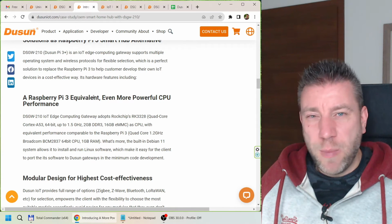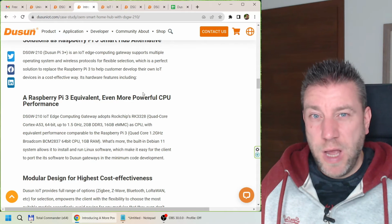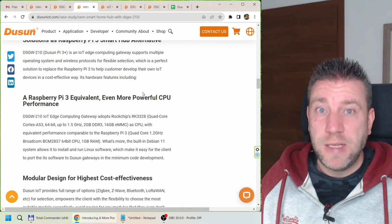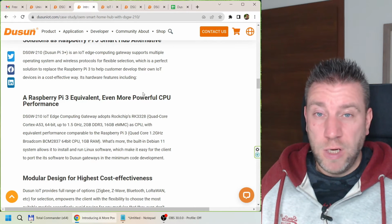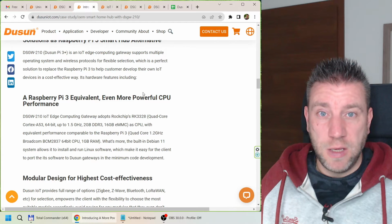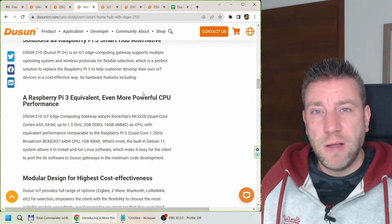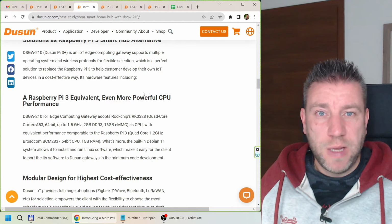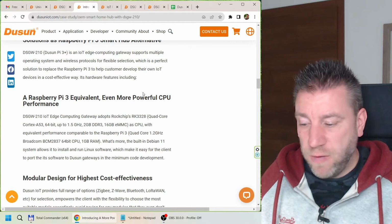But also think about how much you would normally pay for a Raspberry Pi, and also pay for a power supply. You also need to buy an SD card, and then some sort of Zigbee dongle, if you want to use it as a computer with a Zigbee interface. And then you get pretty much everything here. We are going to see in the unboxing that it comes with a power supply, and it has the memory built in. So you're really just buying this and then you are ready to go.